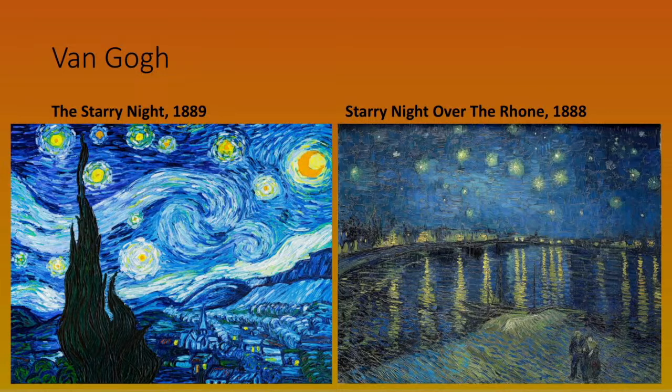Well, we all know about Van Gogh, and of course, his Starry Night illustration, we can see on the left there. It's one of his most famous pictures, but it doesn't depict anything that's actually a direct copy of what he saw. It's more fanciful than that. And it's hard to make out what the object on the right is meant to be. It could be the moon, it could be the sun. It could be just Venus.